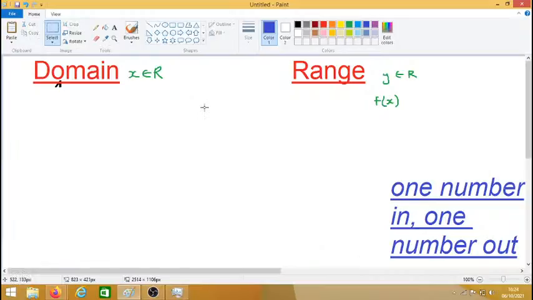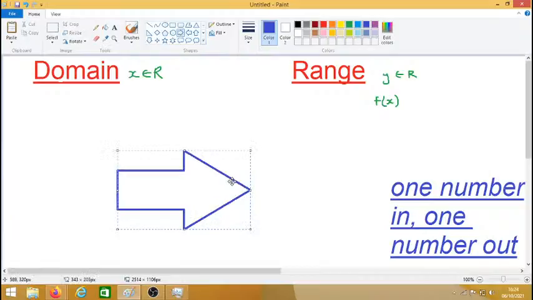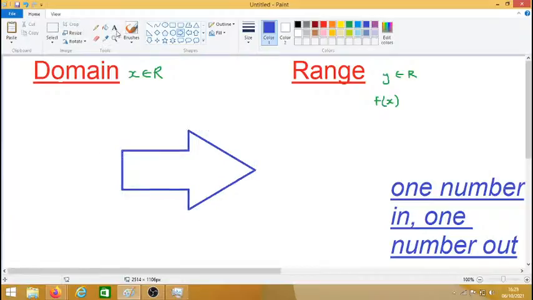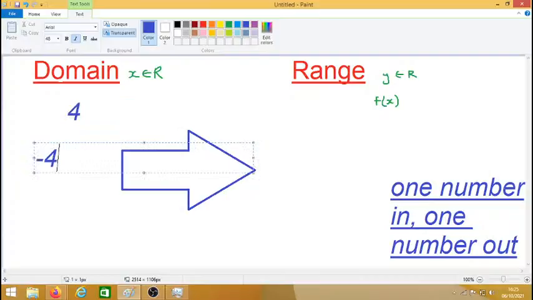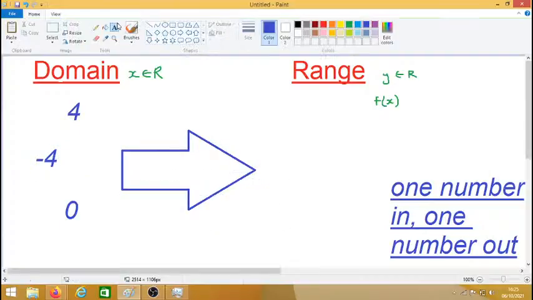It has to be just one number coming out. 0 is counted as a number, so that's okay. So here we have a new function, or what we think might be a function, and we just want to test it. So if I put in a few random numbers, let me try slightly different numbers. So 4 is fine. Let's go for a negative, minus 4. Let's go for 0.